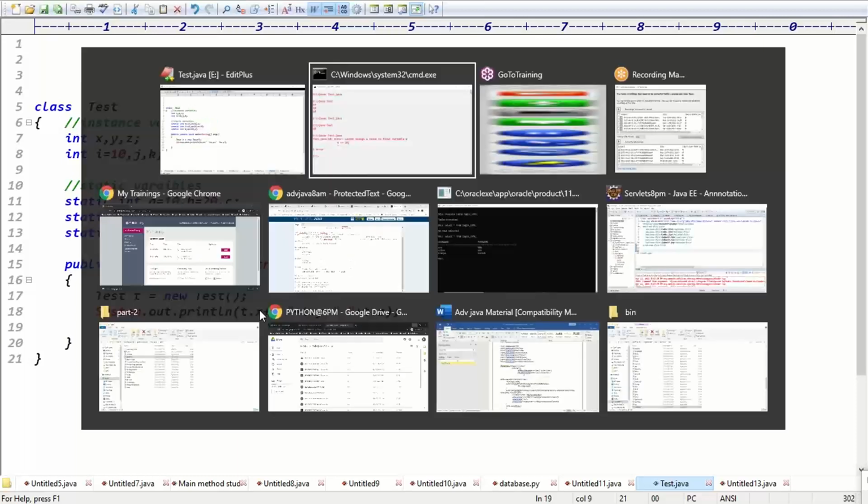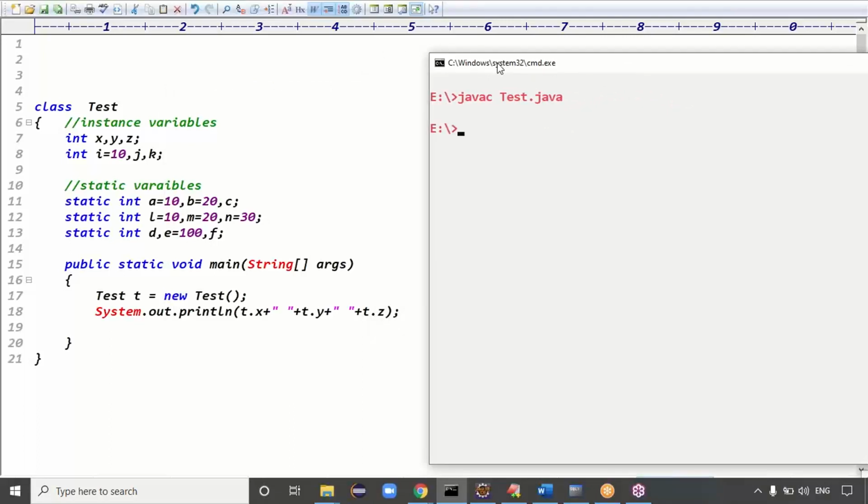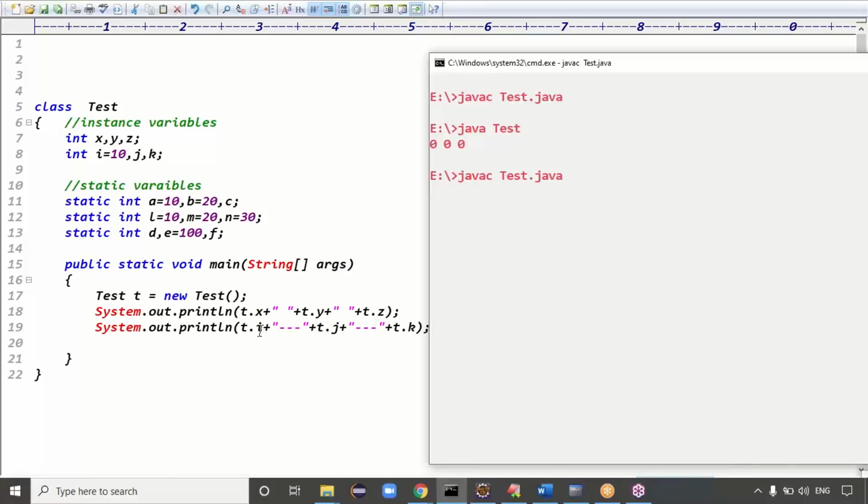If you want, you can run this code. Code is compiled fine. The Java class is called which class? Test class. We got the output 000, right? Exactly. The second one also you can access using the object name only. So t.i, because in the double quotes I give the spaces. Here you can give any message, no problem. Hyphen hyphen hyphen like this. Here also hyphen hyphen hyphen and t.i, t.j, t.k, the ijk values. Then code is compiled fine. The Java class is called which class, guys? Here test class, right? So we got the output 1000.